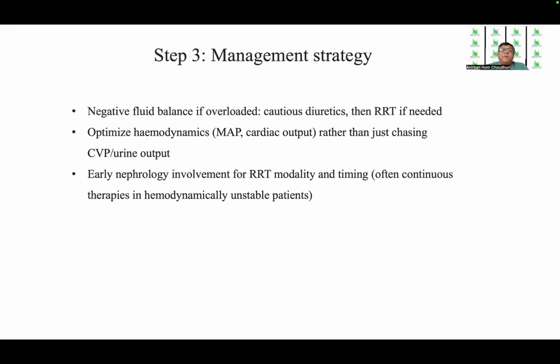The third step is the management strategy. That is, negative fluid balance should be pursued with cautious diuretics if the patient is overloaded, and then renal replacement therapy if it is required. Optimize the hemodynamics, that is the MAP, cardiac output, and also the microcirculation by monitoring the CRT, capillary refill, rather than just chasing the CVP or the urine output.